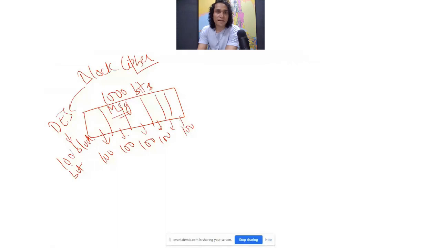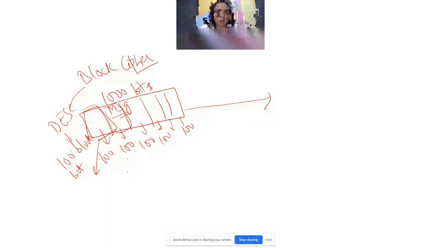Okay, so it will divide this 1,000-bit message into 100-bit blocks, and then it will encrypt each block separately. So it will take this block first and then apply the block algorithm. It will then take the second block of 100 bits, apply the algorithm, and so on. And then it will send the message to the receiving party. And then the receiving party will again apply the same process, but in reverse, to be able to decrypt this message. All right. So that is a block cipher because it works on chunks of data.